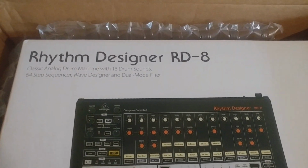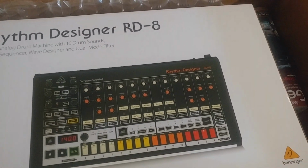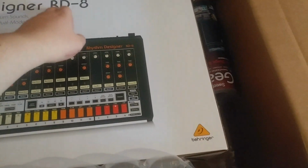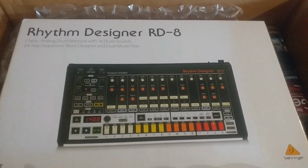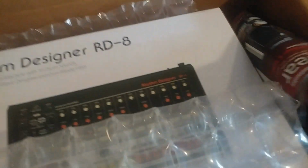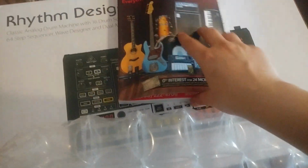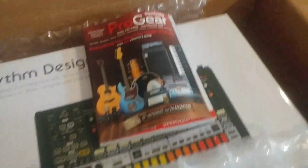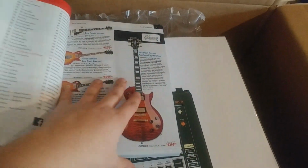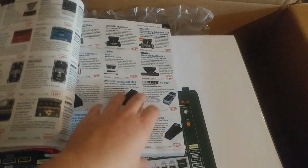Behringer RD-8. Radiate. If it had the A there. Nah, never mind. If you get that joke, you get it. If you don't, you don't. Okay, I like that this is packed well. I wish more people would pack stuff that good. Okay, they included a free copy of their Winter 2020 catalog. I think I've already got a copy of their Winter 2020. I might not have. I'm not sure.